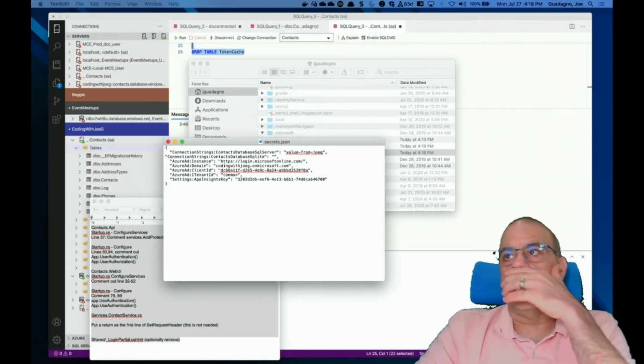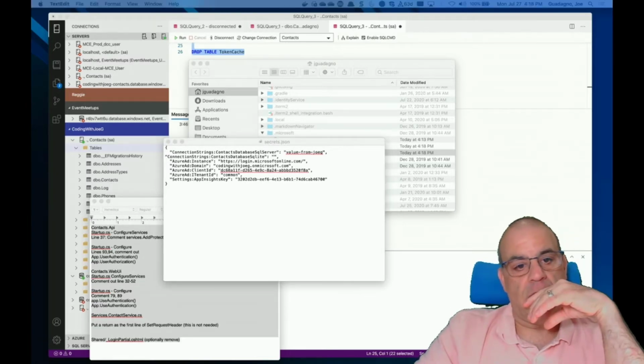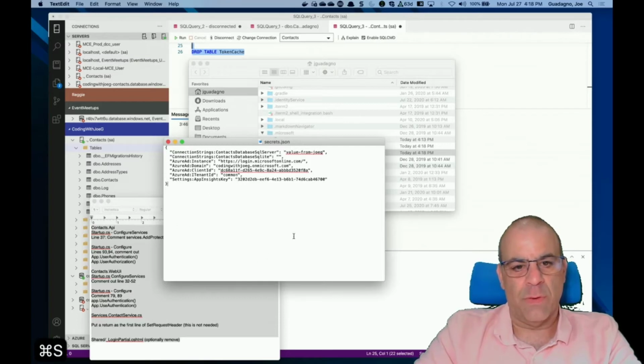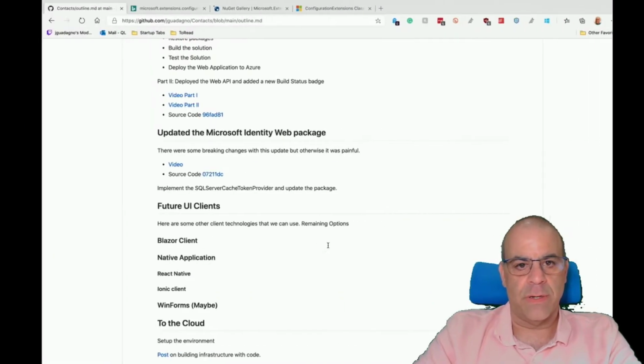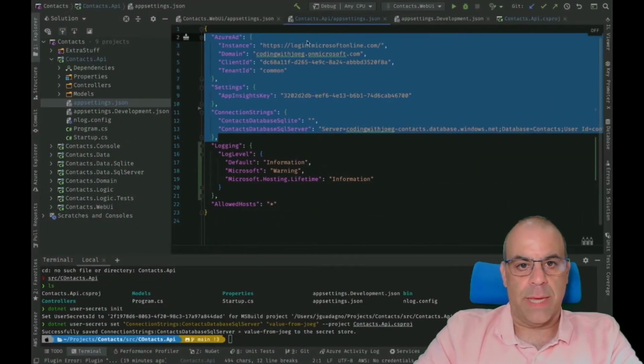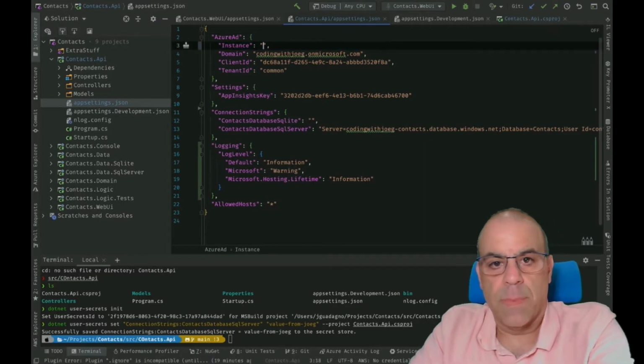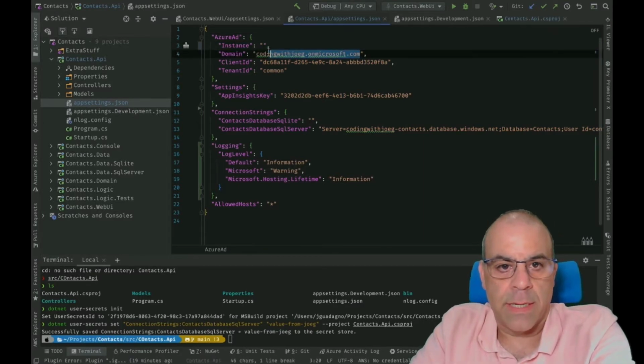Now that doesn't mean that we're done. We still have to load these files here. Luckily, we don't have to do the work of parsing. There's some extensions to do that. Another thing, at least the last time I worked on it, is you still need those configuration items here, but they can all be blank. So I still need these here, but these, like I said, can all be blank.